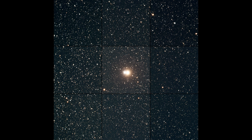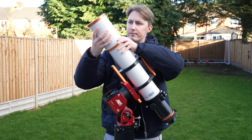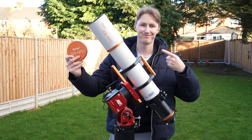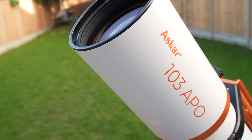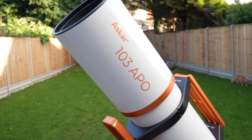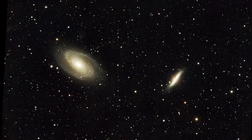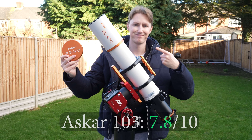These are the results achieved after several months of using this range of Askar telescopes, and here are my final thoughts and ratings. I think the Askar 103 is an absolute steal at 999 British pounds. A 4-inch triplet refractor telescope at this price feels like a no-brainer. I was very worried when the images I first captured were filled with magenta ring stars, so steering clear of the unique 0.6x reducer would be my best bet. Most experienced astrophotographers will tell you that telescopes like this aren't designed to have their focal ratio be this low — it does all sorts of weird things to the image. But normally, as just a 999-pound scope, it takes some pretty special images, so factoring in the price, it gets a 7.8 rating from me.